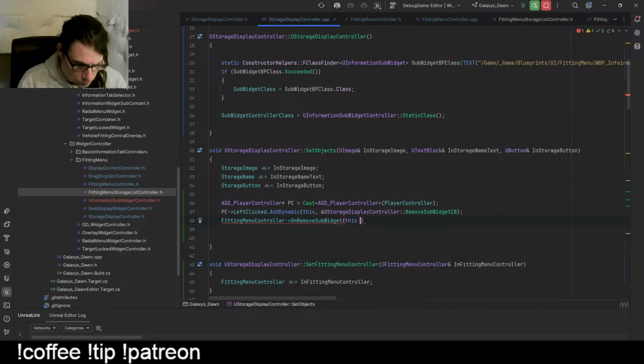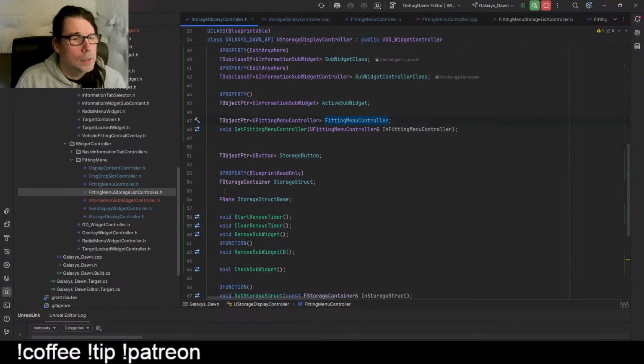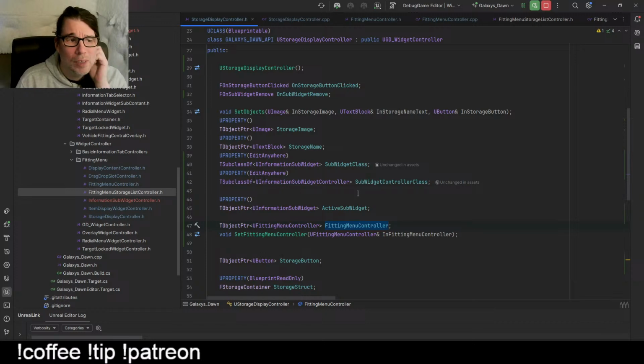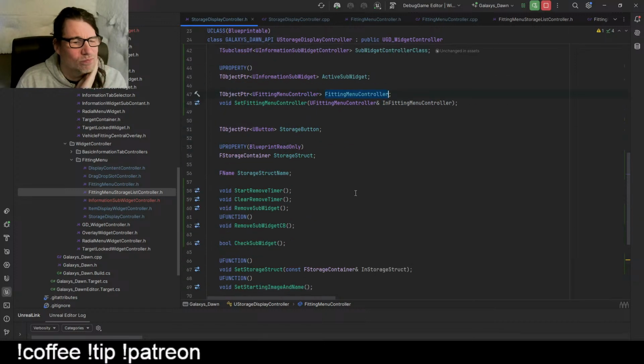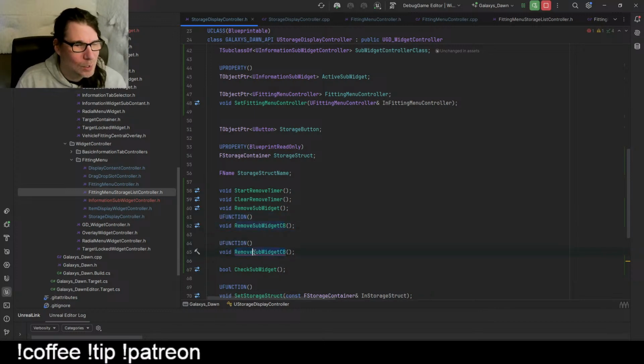This, and we're going to have a function for that. Callback function. Look, we have one. All right, let's just copy this. I need to clean this up.